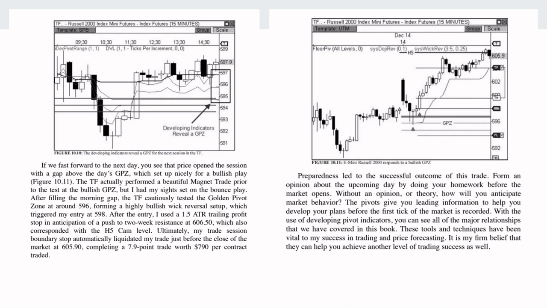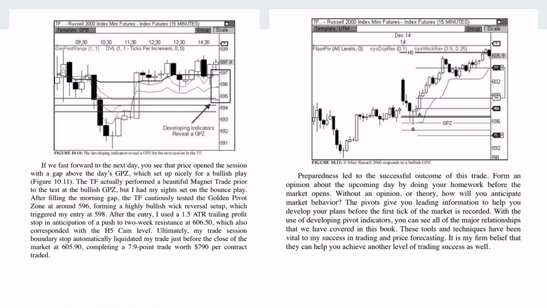So this is what has been told based on the developing indicator. Based on the developing indicator, he was doing his homework. He understood that okay, there is a developing golden pivot zone forming, so tomorrow there will be a golden pivot zone happening. If the price is opening above the CPR, that is a bullish acceptance, and if it comes towards the CPR, that is going to be the pullback opportunity. And if there is a candlestick setup happening, then that is going to be a very good opportunity to go long. Clear? So he is always saying that preparedness for this trade gave him a successful outcome.